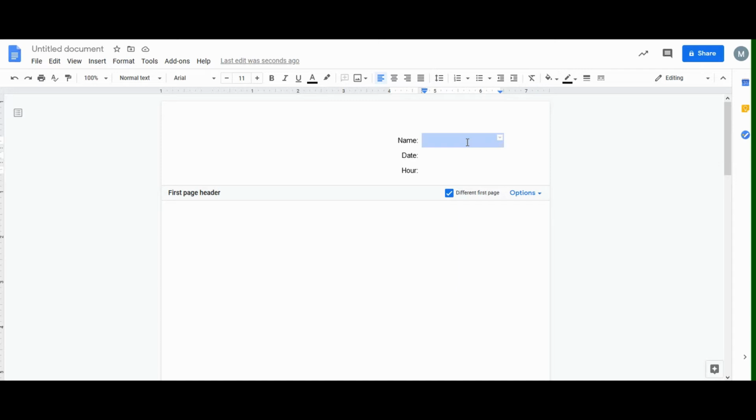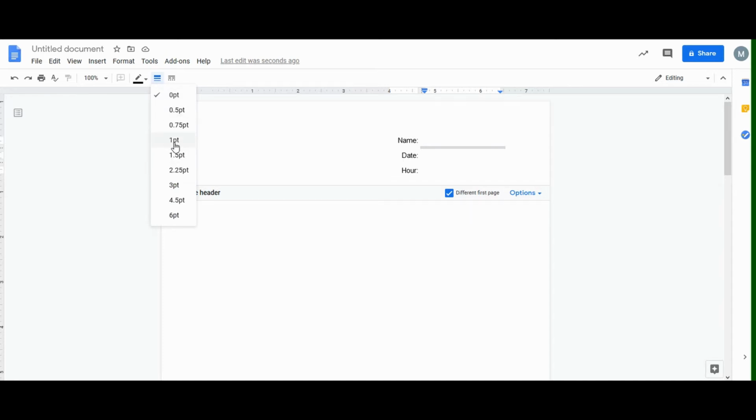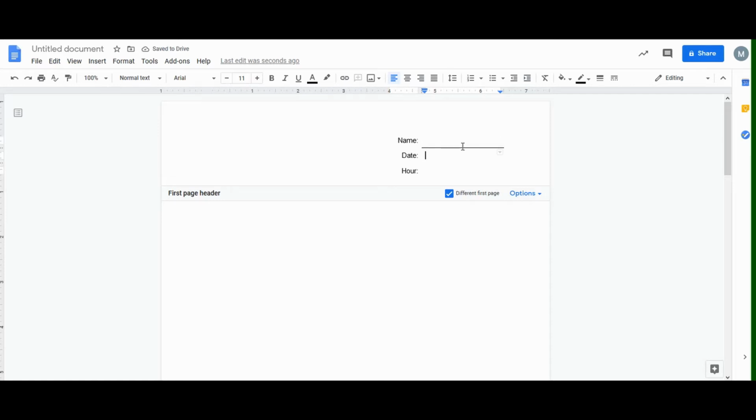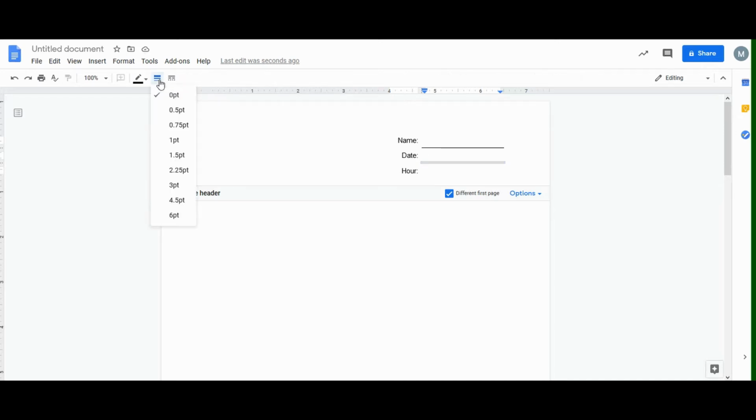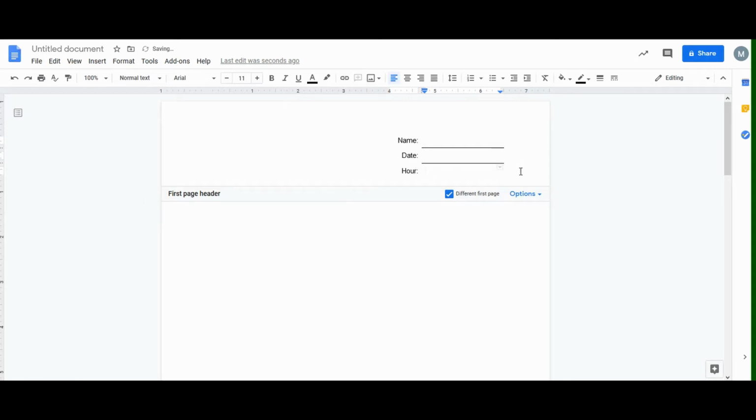So what I'm going to do is click into the cell and choose this drop down menu. Then I'm going to select the bottom border, and as you can see our toolbar changes. I'm going to come up here and change the width of this to either 1 or 1.5 depending on what you want. And now we have a line there. We can make it bigger, we can make it smaller depending on what we need. So I'm going to repeat this for our other rows, and there we go. And then we can click out, and there we are.